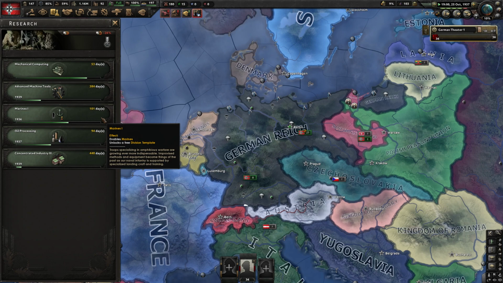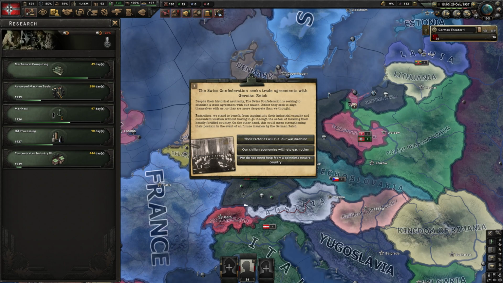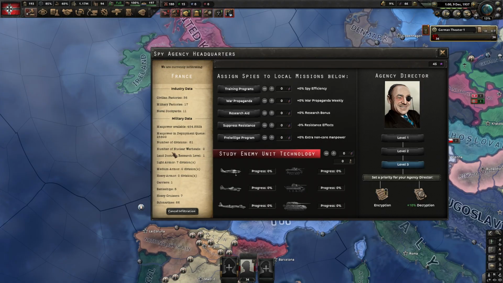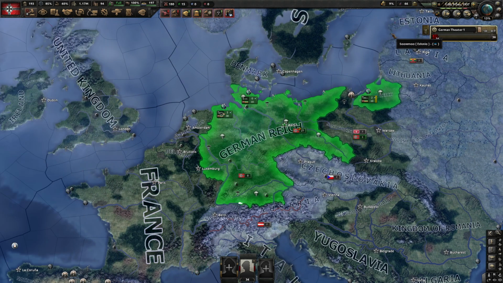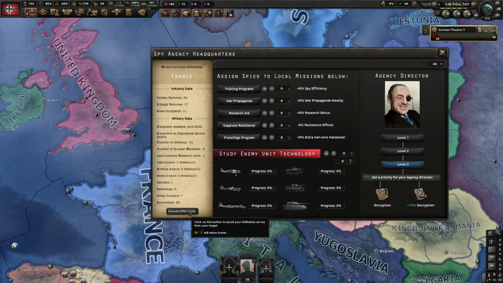And then in 100 more days we'll have Marines researched so we can send some Marines to save our spies that were captured in France. And here we go, we're infiltrating France now. 36 civilian factories, 17 military factories, 11 dockyards. You can see everything here. Number of nuclear warheads. Yeah, that's useful information. 7 light armor divisions. We can also get this information, of course, with this screen too, but we're using the special intelligence, not the La Resistance intelligence. It's also more fun looking at it like this, maybe.